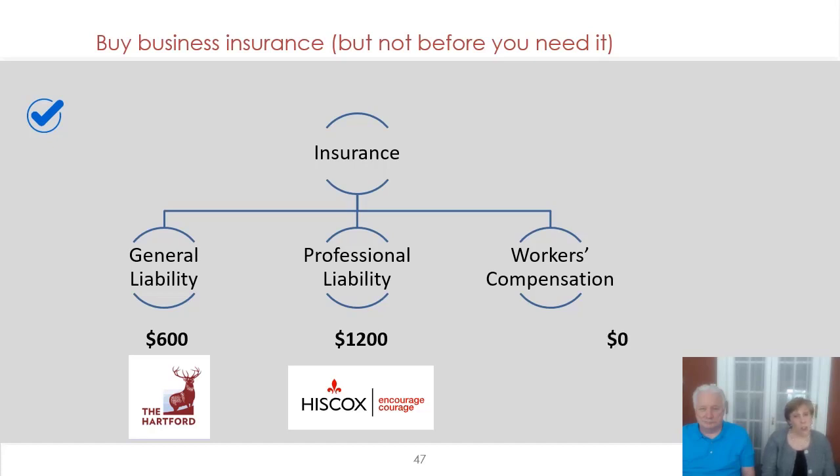Workers' compensation insurance may or may not be required. You'll have to see if you need it. In the state of Illinois, as a sole proprietorship, we are not allowed to buy it, so we don't. However, when we work in Puerto Rico, we have to buy a workers' compensation policy from the Puerto Rican government.